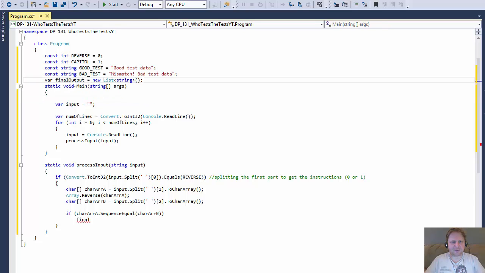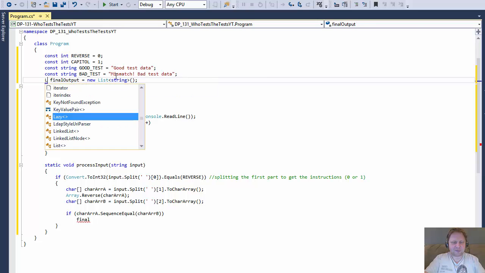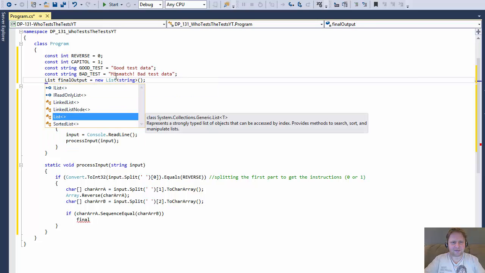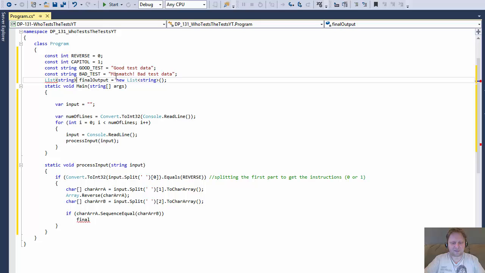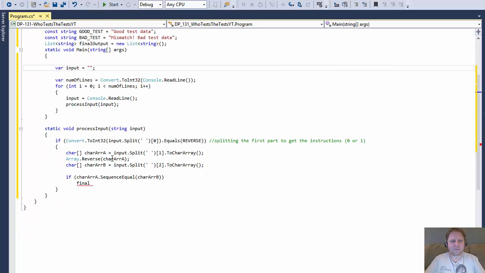I'll do this one as a class level variable as well, but I have to declare it the right way, a list of string, without the keyword var. So now I can do the final, I still don't have access to it.